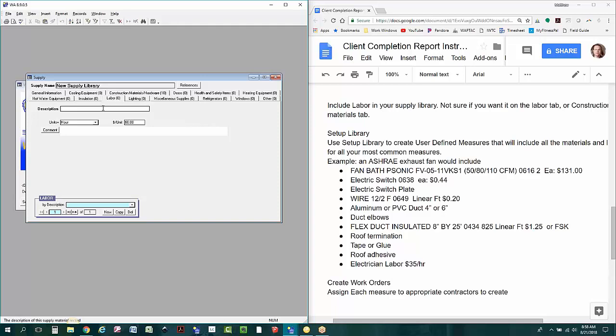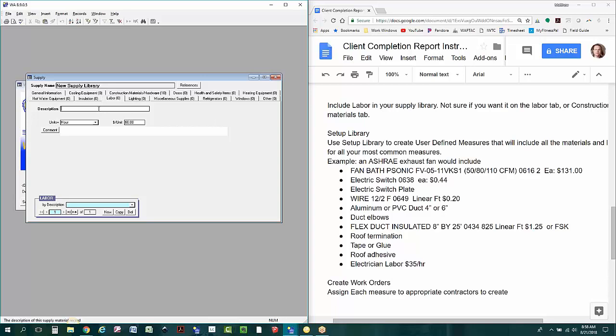You may have a couple of different categories for labor. If you have one crew that goes out and does all of this and their labor costs are pretty fixed, then by all means just have one type of labor. But if you have multiple crews that do different things, you may have an HVAC technician that in general makes more money than your weatherization technicians, or an electrician may make more money. So on the labor tab, break that up into however many categories you need.